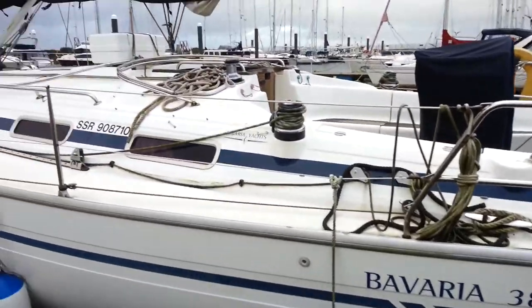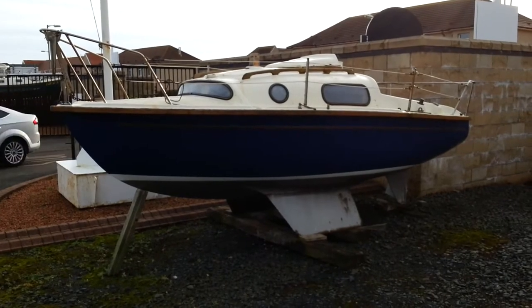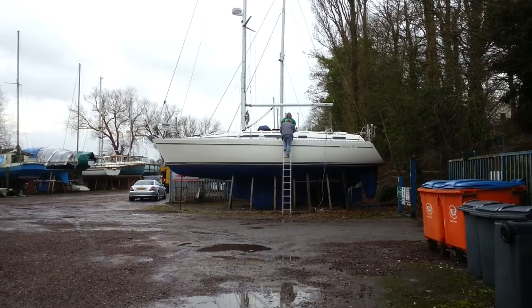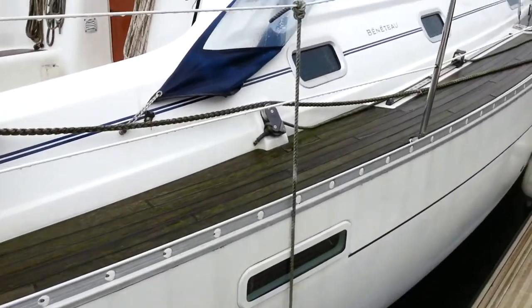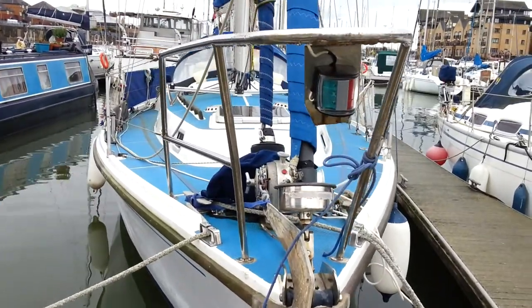We thought we'd talk about the actual boat-buying process we went through and how we think it should work. One of the things we did initially was identify the size of boat we wanted. That was dictated by a number of things — how big a boat could we handle? The bigger the boat gets, the harder it gets to handle. Too small a boat is too cramped. We decided eventually on about mid-thirties feet. We went and tried a few, tried sailing, went on them at shows. We landed on 36-37 feet as about the right size for us.